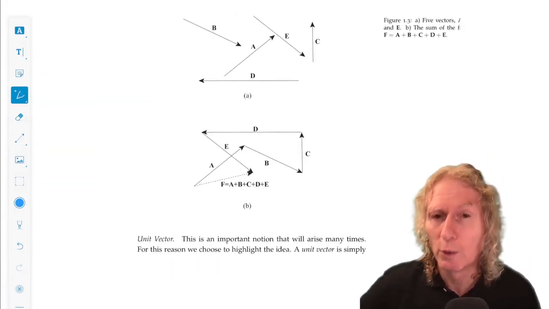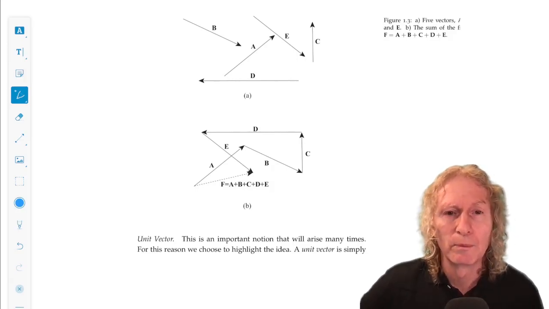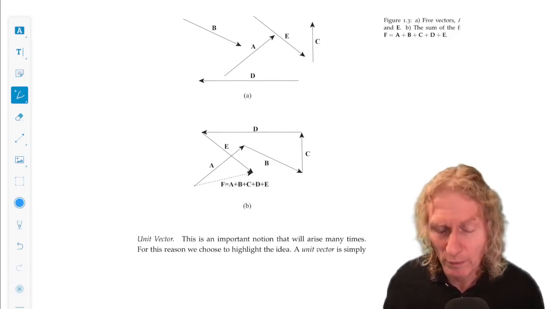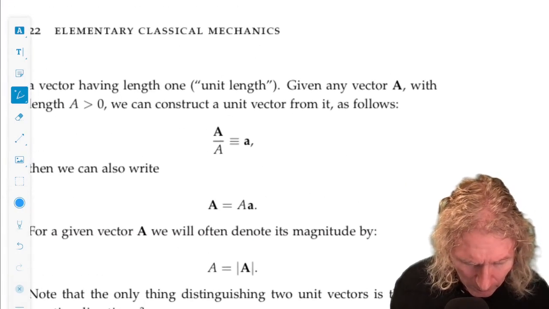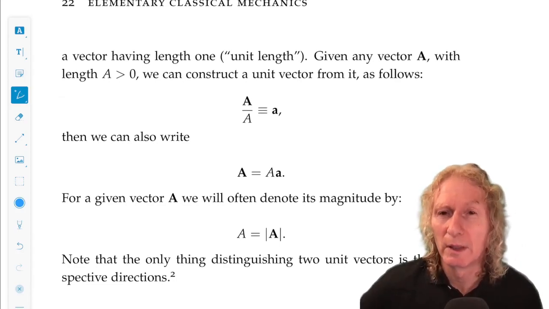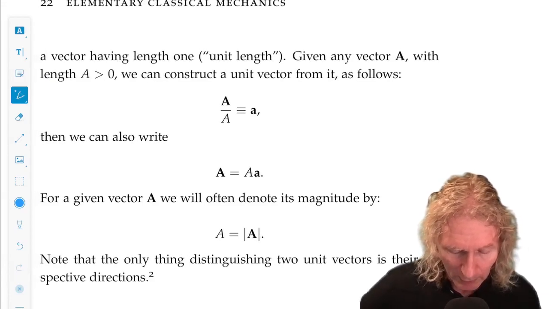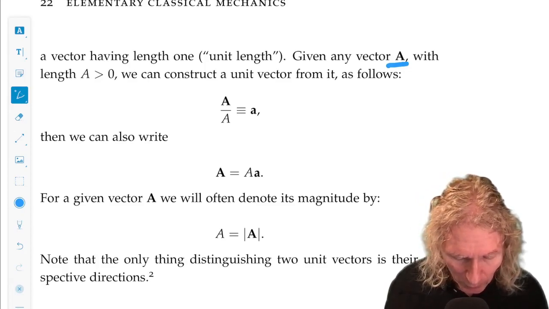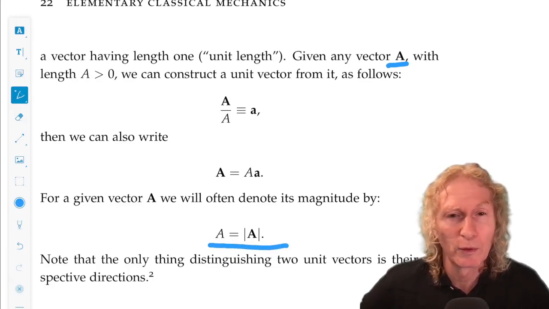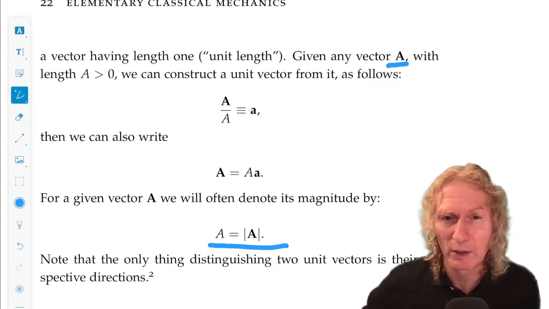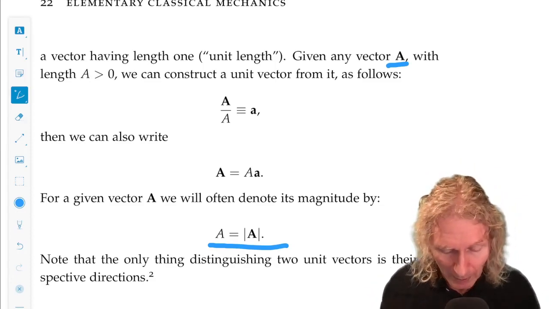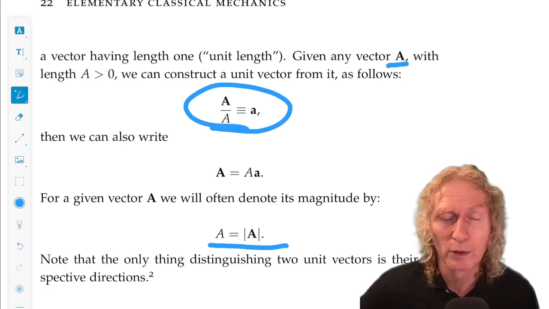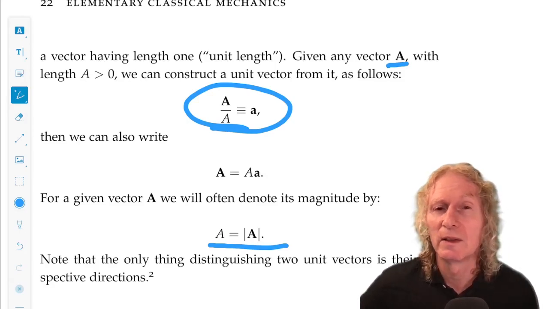Now, the notion of a unit vector comes up a lot. So, unit vector, what is that? It's a vector with unit length or length one. So, any non-zero vector can be turned into a unit vector just by dividing it by its length or magnitude. So, I'm going to use a notation that you'll get used to, I believe, pretty quickly. If I have a vector A, the length or magnitude I'm just going to define by A without boldface, or I could put vertical lines around it. It kind of looks like absolute value, but this is the definition, just the length of the vector.